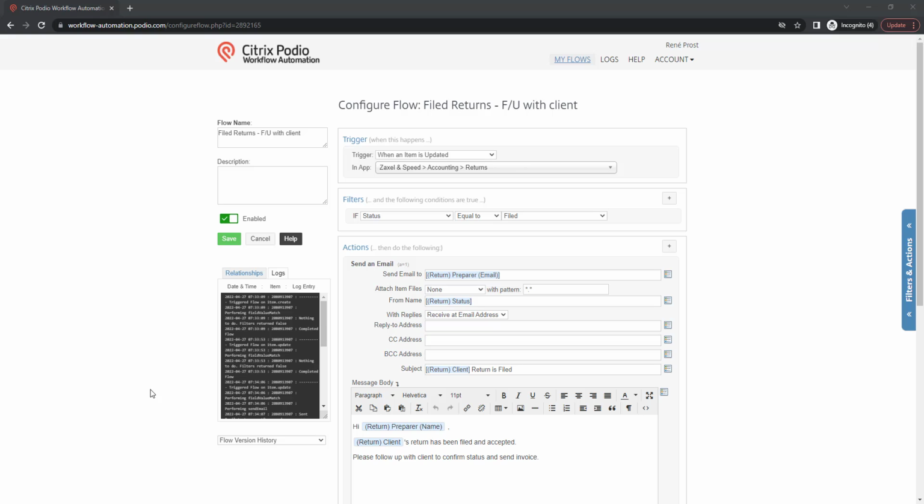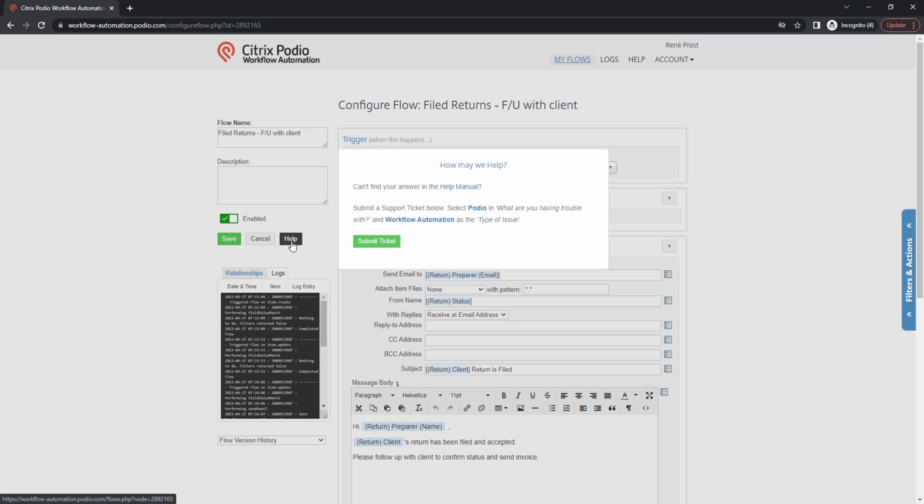If you ever have a flow that just isn't working how you want, or you're not sure how to set something up, anything like that, you are always welcome to look at our help documentation, but also to contact support. So if you're in a flow, say you have an error message, you can't figure out what it is, or you're trying to do something, but it's not quite working how you want. When you're in your flow, you can actually click this black help button, and you have a couple options here. One is you can go to our help manual and take a look and see if anything in there is helpful for your situation. The other option is submit ticket.